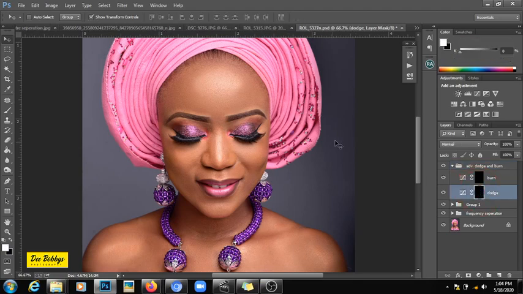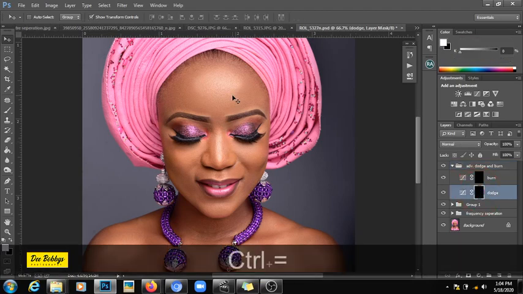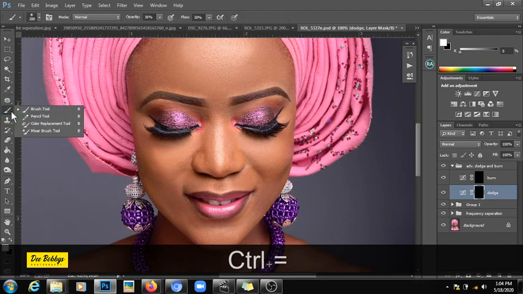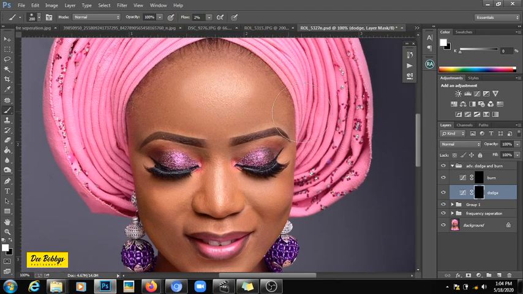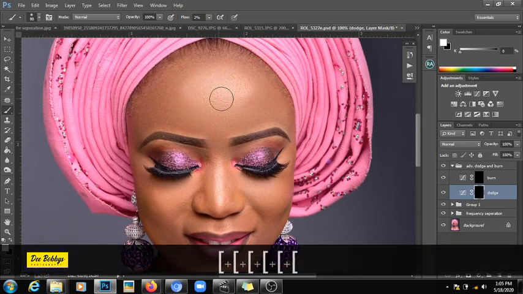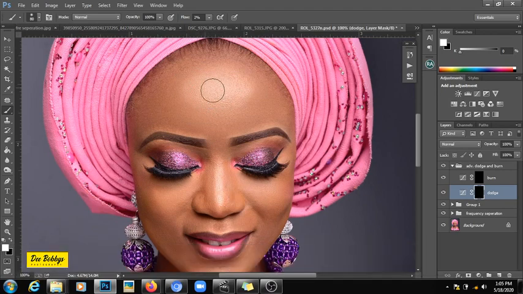Click on the dodge, and then you go to your brush. Go to your brush tool, and then you adjust your opacity and your flow. For me, I work with opacity at 100, and my flow, I leave it at 2, so that it doesn't become too harsh on my image. Then you apply by brushing. You brush your highlights. That's where you have your highlights. That's where you dodge.